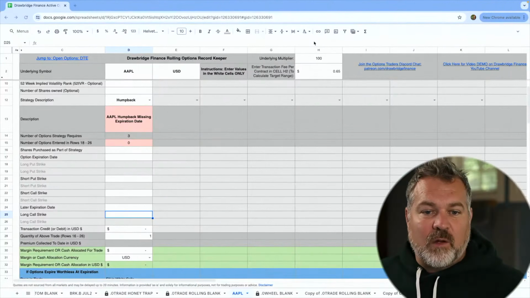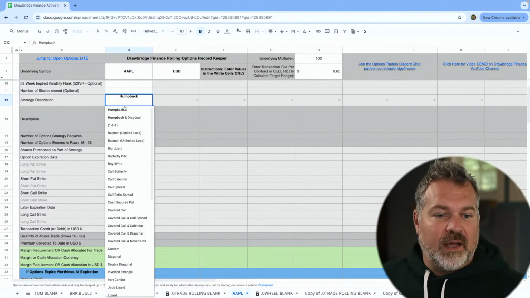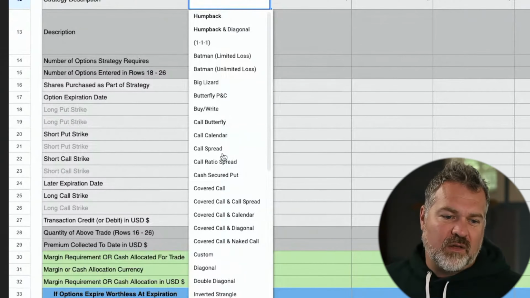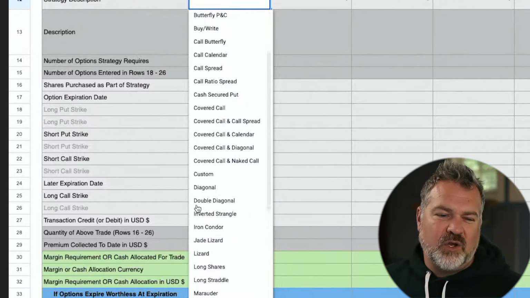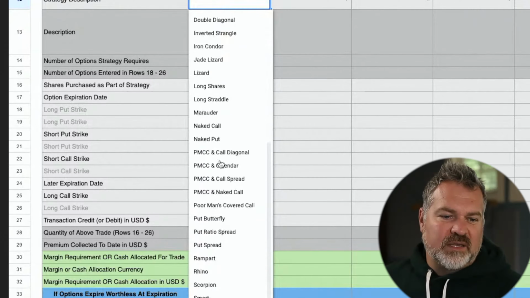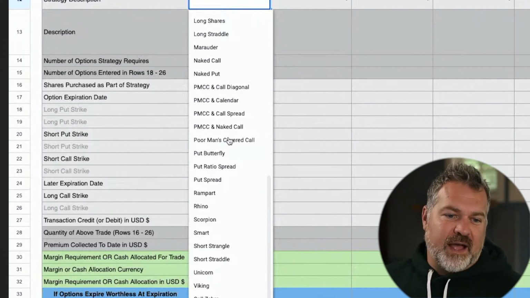From a standpoint of what trades I often trade, it really depends on IV, but in low IV, I am playing quite a few call calendars and diagonals. I don't play a ton of double diagonals. That's not really something that I do. I have been playing some, like a Marauder would be a good one because it has a diagonal. Poor man's covered calls are always good if we're bullish. Lots of butterflies right now, just because we're in such low IV. If there was an IV expansion event, I want to have limited loss. So put butterflies, call butterflies. A Rampart is also another good one.